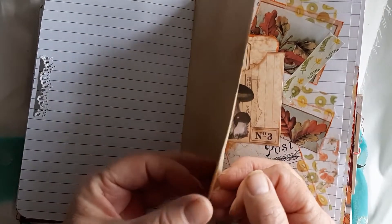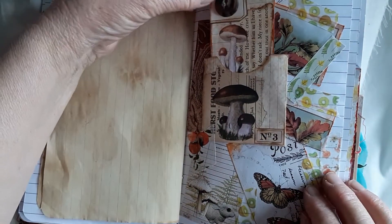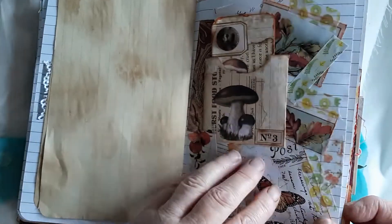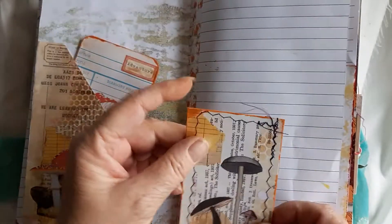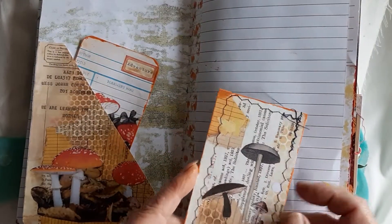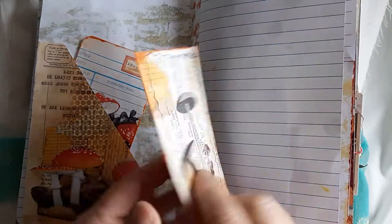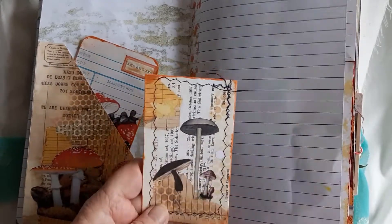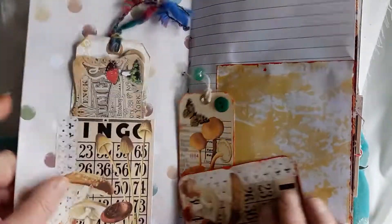That would be four pages. I did this one with decoupage and added the envelope and a little tag. Most of mine I've already aged, and because I don't really do a lot of decorating on these — if you're trying to write on the back and there's loads of decorating it's going to be all wobbly — a lot of the time I stay clear of adding anything other than stitching or aging.